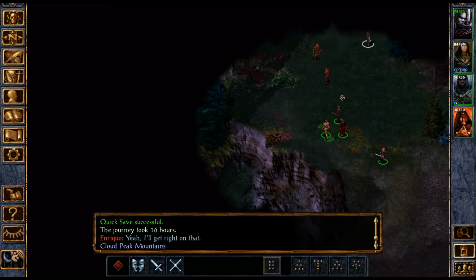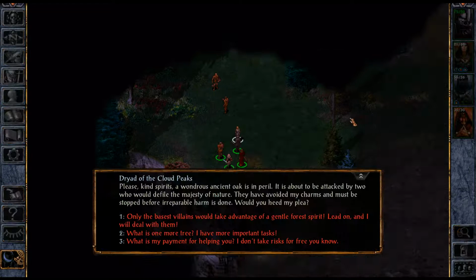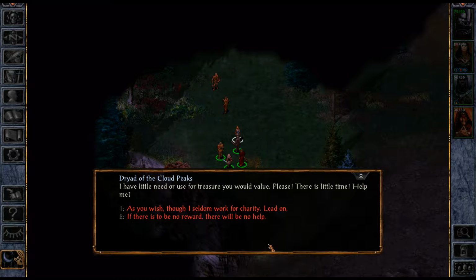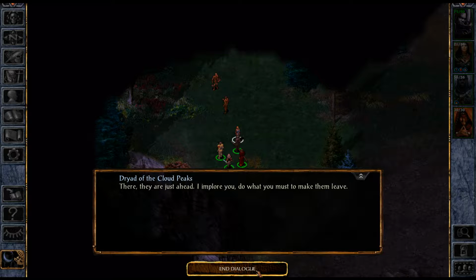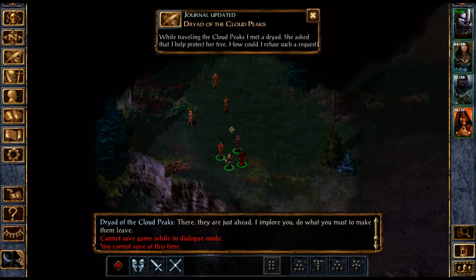Who's this? Ancient oak is in peril. Dryad of the Cloud Peaks, they're about to destroy a tree. What is my payment for helping you? Yeah, okay, let's go. I'll make them leave.